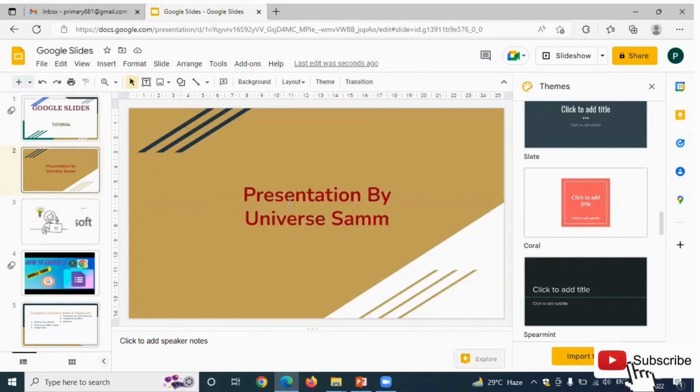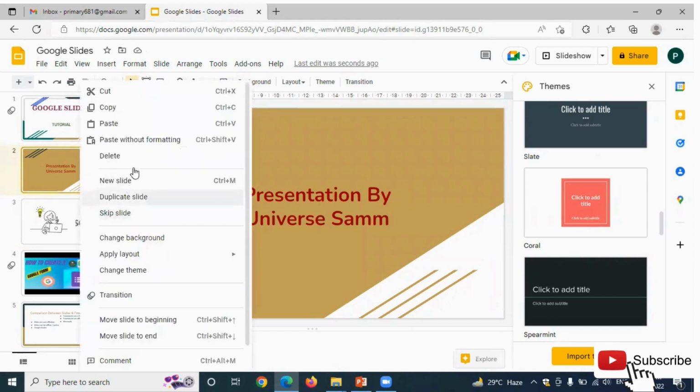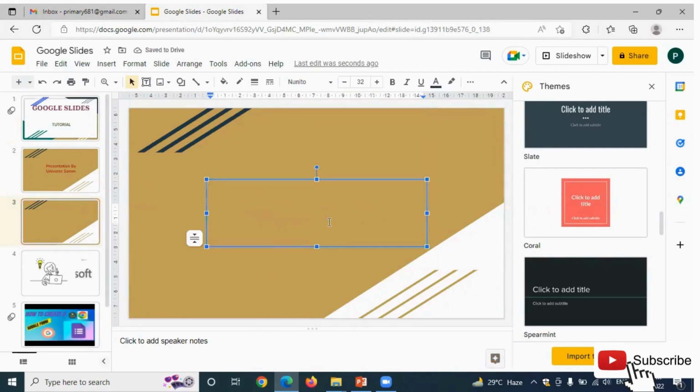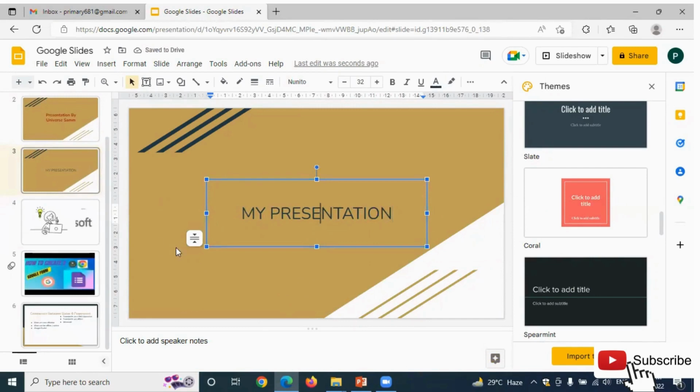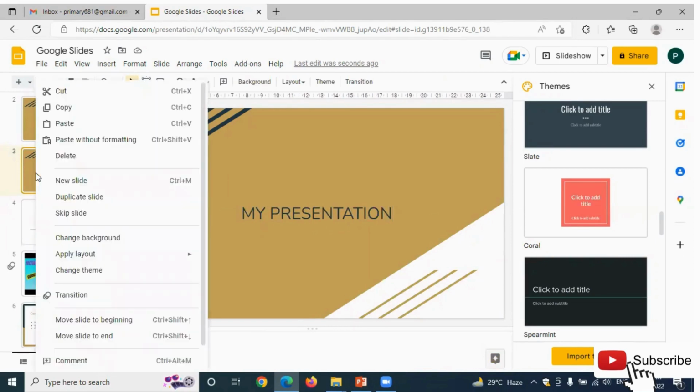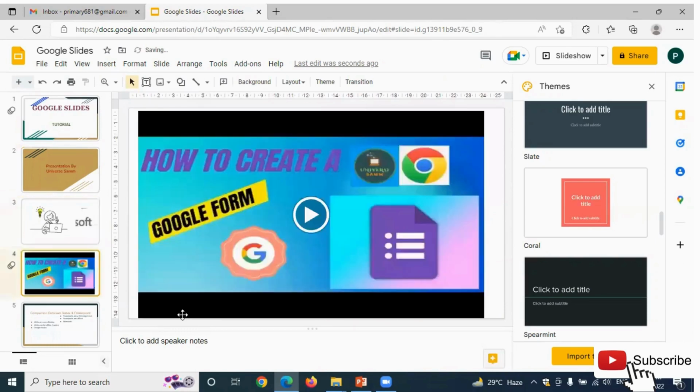Okay, so now if I want to have another slide in between these slides, what you can do is select this slide, right click and choose new slide, and it will come right below it, and you can write anything. Suppose you forgot about something, then you add this point here. And then you realize that oh no, I don't want this slide. You can just click on the slide that you want to delete, right click again, and then delete it.